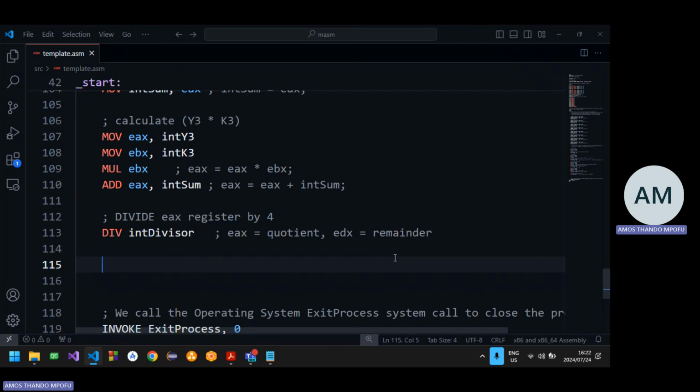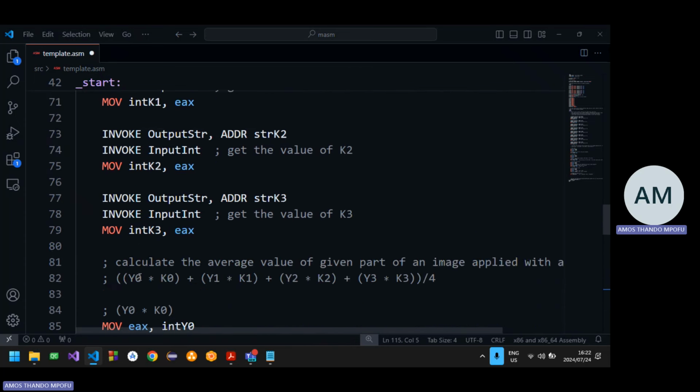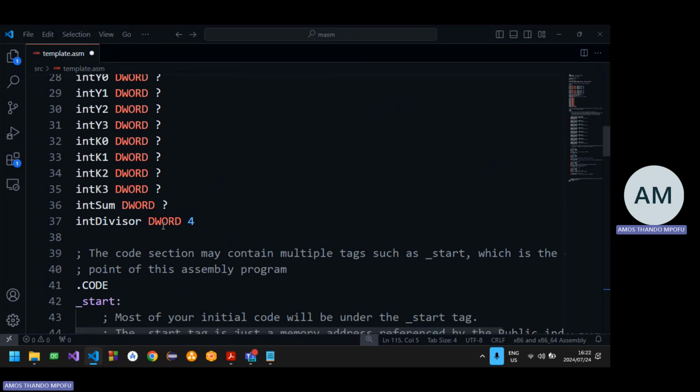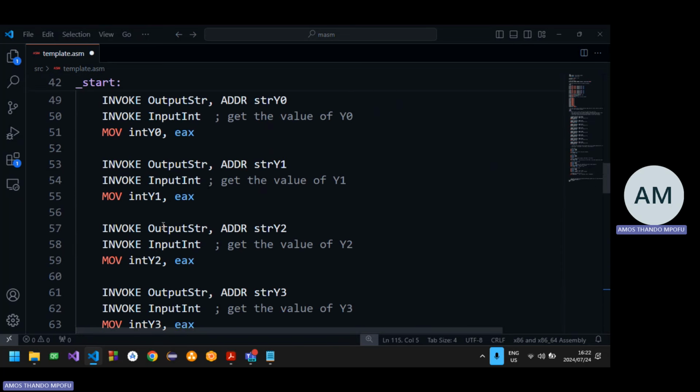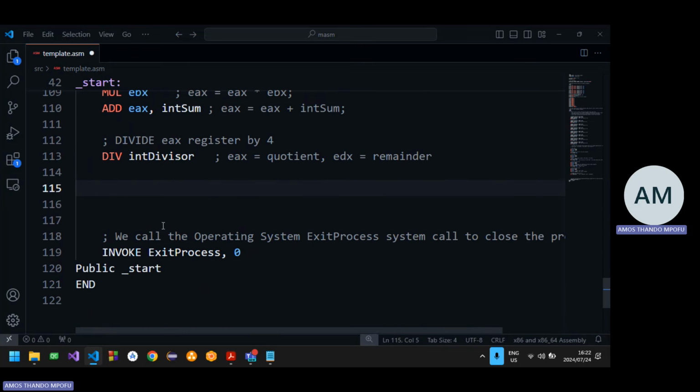For now, we're not sure of the answers yet, so we're going to output the answer. We have the average inside the EAX register. We didn't create the variable for int average, and we don't need it, since EAX has the quotient and EDX has the remainder.